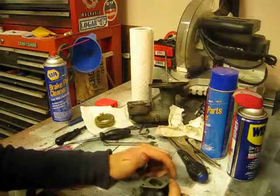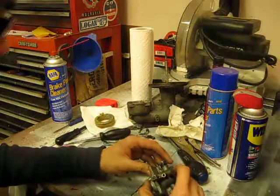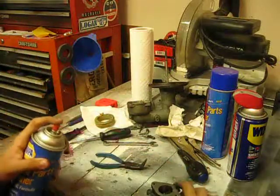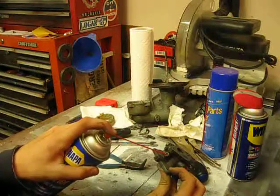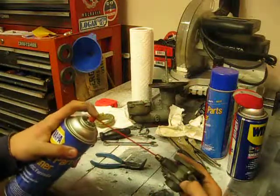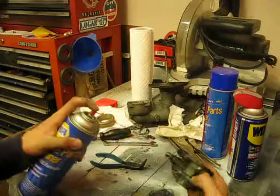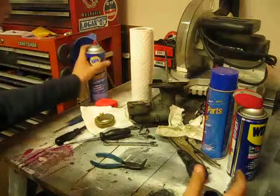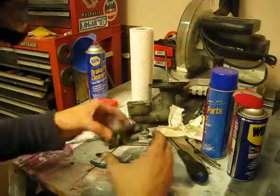So we're actually getting to the point where it's close to time to reassemble the carburetor. What we're going to want to do is take our brake cleaner or carb cleaner and spritz a little bit down here in where the idle mixture is, just to free up that passage, and then a little bit on the fuel inlet. You'll see that the fuel inlet appears to be slightly dirty because there's a lot of gunk coming out of there. But nonetheless, we have a fairly clean top of the carburetor now.